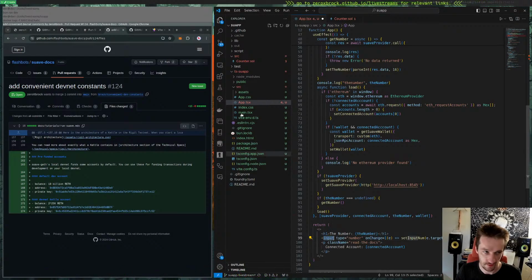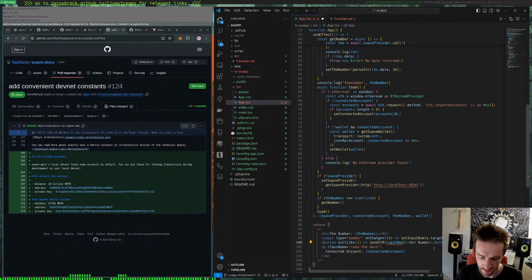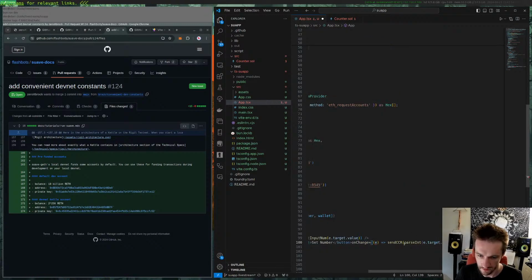So whenever we're typing, every key press is going to trigger this setInputNum. And then we need a button. Yeah, that's what we were looking for. And then we just have to do this thing again.